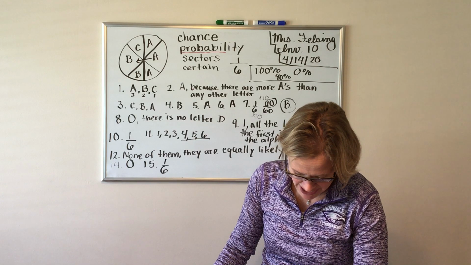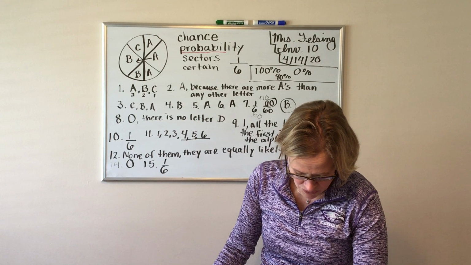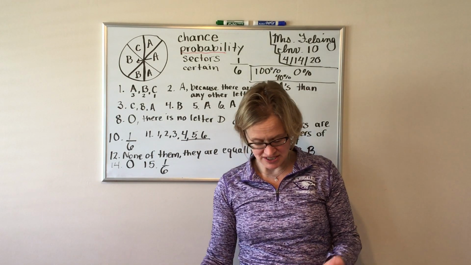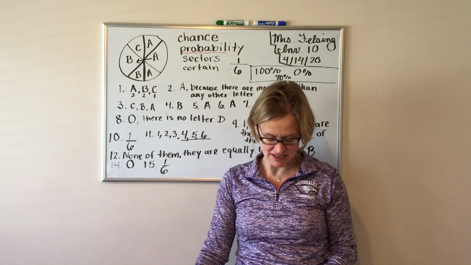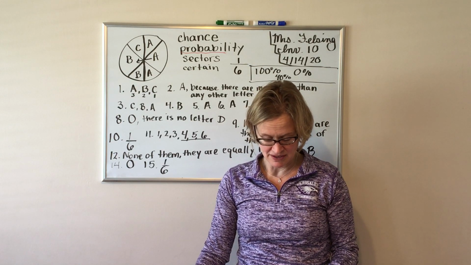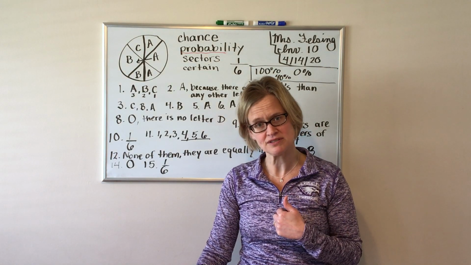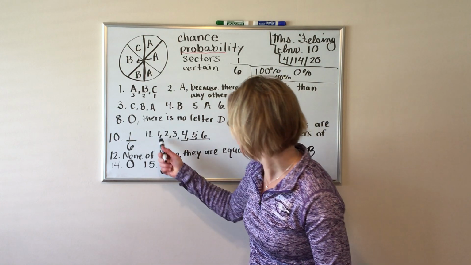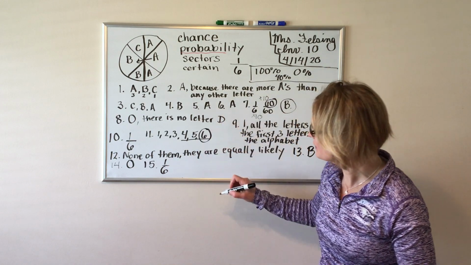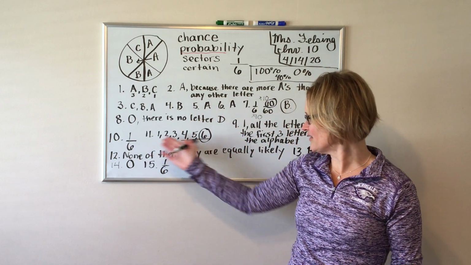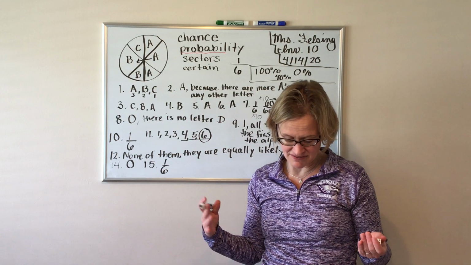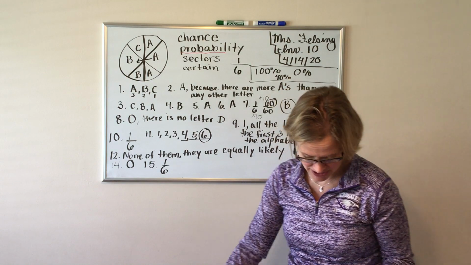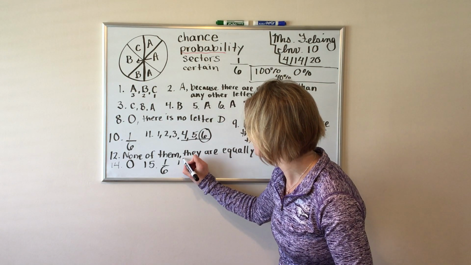How would we describe the likelihood of rolling a 6 with one roll of a dot cube? So our choices are very likely, just as likely to roll a 6 as not to roll a 6, unlikely, or certain. Well, it's funny because I know whenever I try to roll a 6, it usually does not happen. But out of our choices, we look over here, there's 1. So it's, out of all of these, how likely is it? It's unlikely. It might happen, but probably not, because that's the last option. And it's only one of the options. So for number 16 is 6.